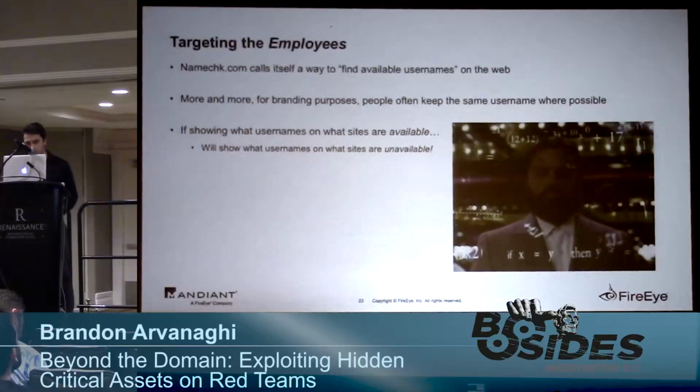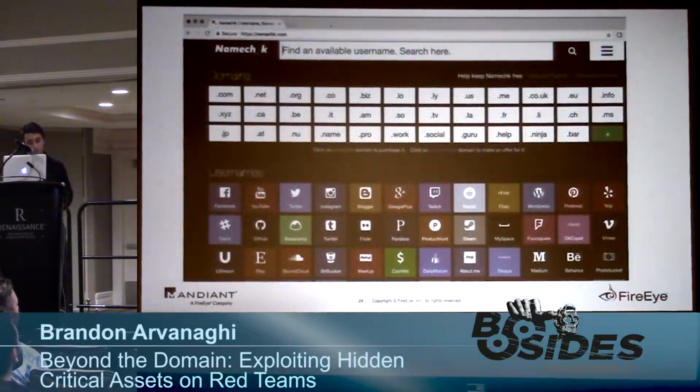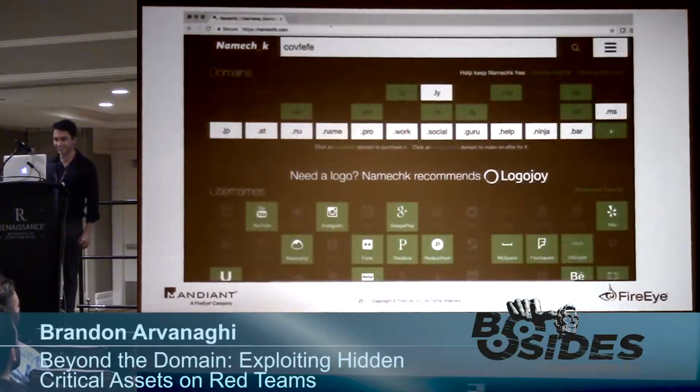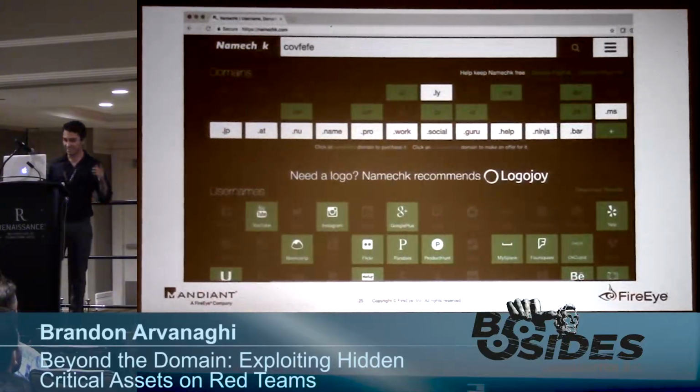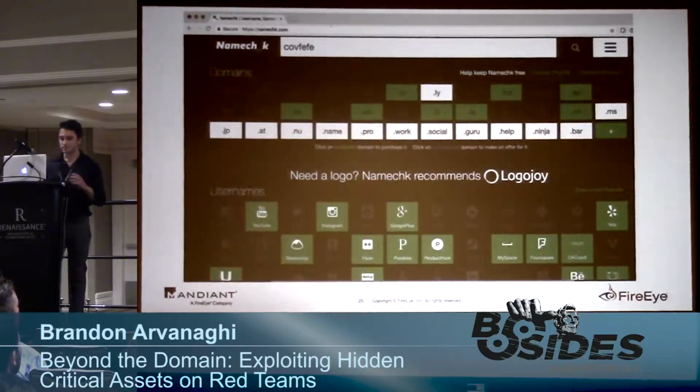So I'll give you an example. This is the namecheck interface when you go on there. It does domains, it does usernames, and it goes down. I mean, this is truncated, but usernames goes way down. So if you type in Covfefe, for example, you see how the internet scurried like rats to get every kind of username. And I don't know what they're doing with this. Like, there's a Pinterest account with the Covfefe. But these are all the ones that have been taken.